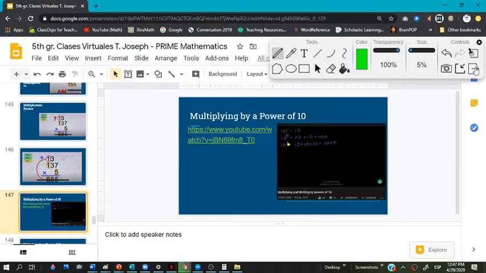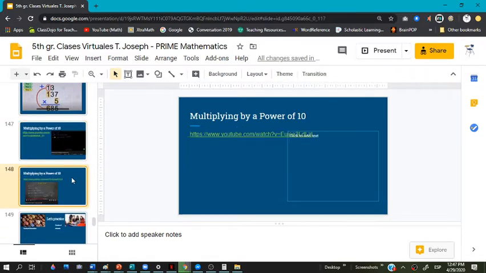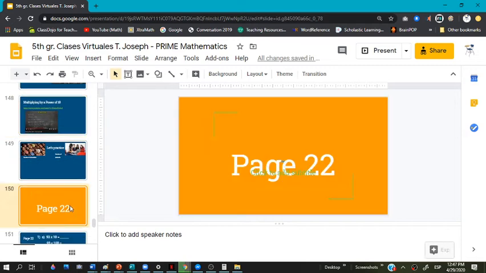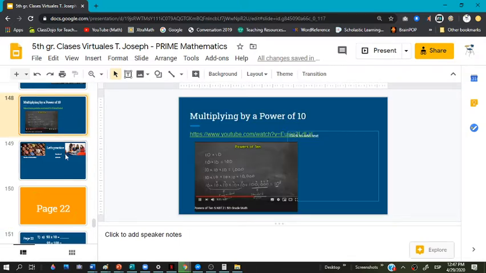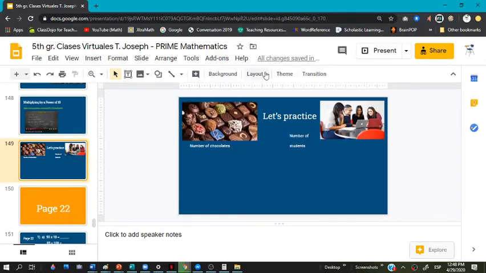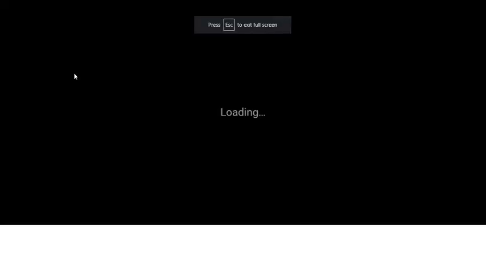Okay, let's go to those problems on page 22. We're going to be looking at page 22 in prime. Before we go to page 22, I want to do just a problem to give you more context of why we do these problems, okay? If you don't understand those powers, you can click on this resource, which is in Google Classroom. But let's look at a problem just to get you to understand why we do what we're doing, okay? So here's a problem.